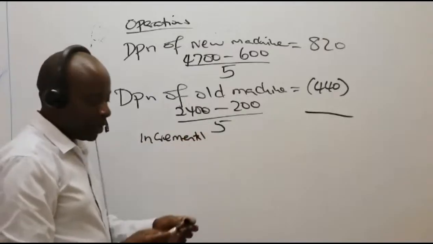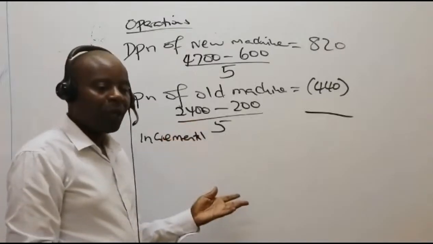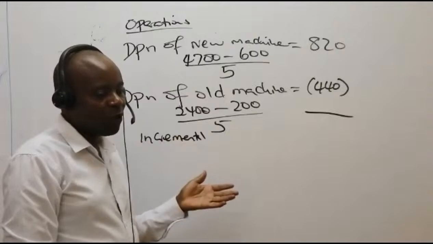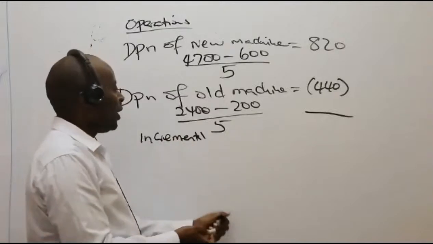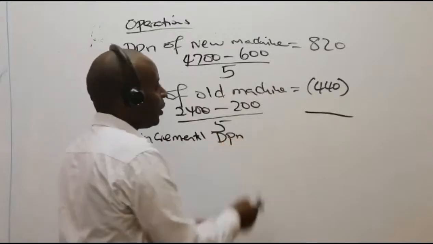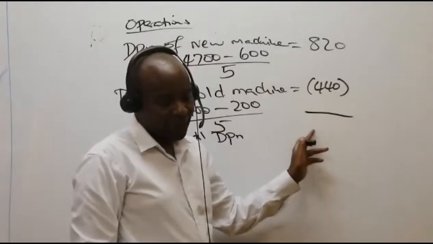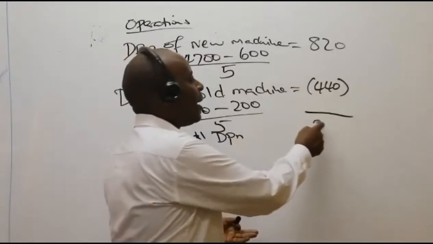So please subtract there for you to be able to give us what we call incremental. Any question, ladies and gentlemen? A question of replacement. For operations and terminal values, we always talk of what here? Incremental. So incremental depreciation. Please subtract this minus this. Please give me an answer. Imelda tells me it is 380.